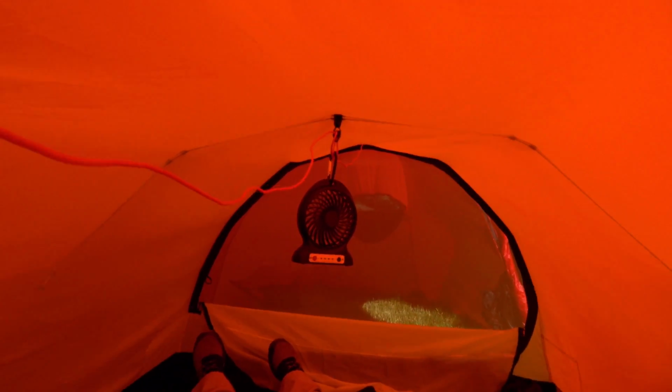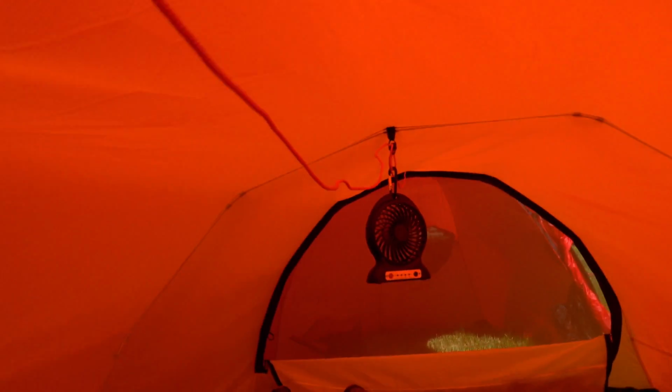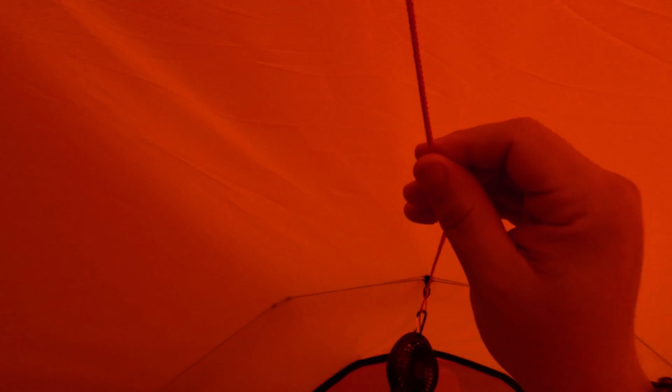Got my cot laying out here. My fan. It's a nice, you call it clothesline up here. It comes with a nice clothesline to hang your clothes. In my case, my fan.